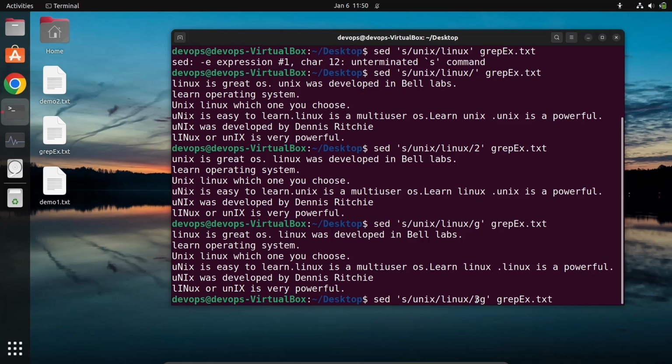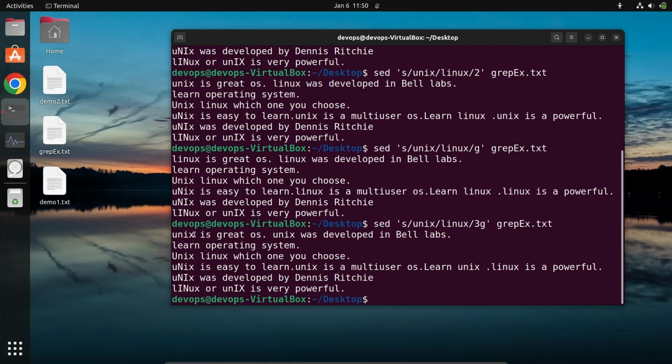It will not replace the first and second occurrences. If I hit enter, the first and second occurrences were there, but the third occurrence was here, so it has replaced it here.